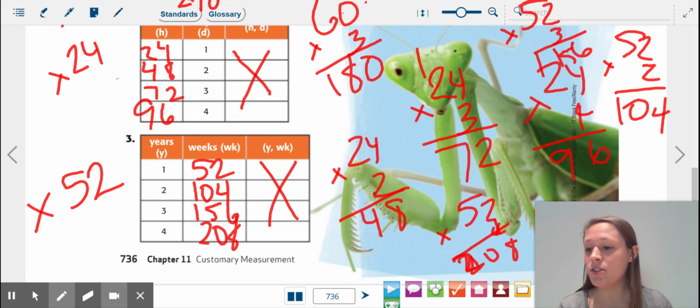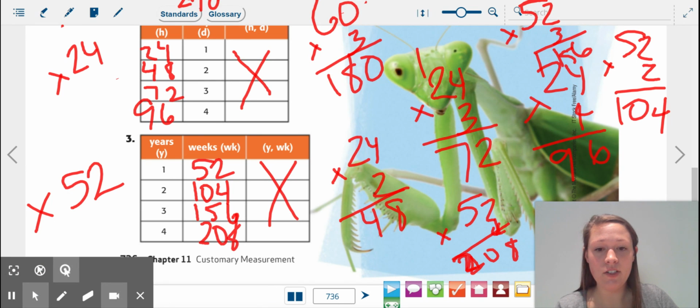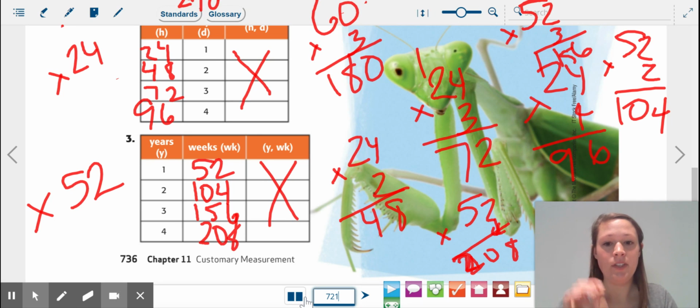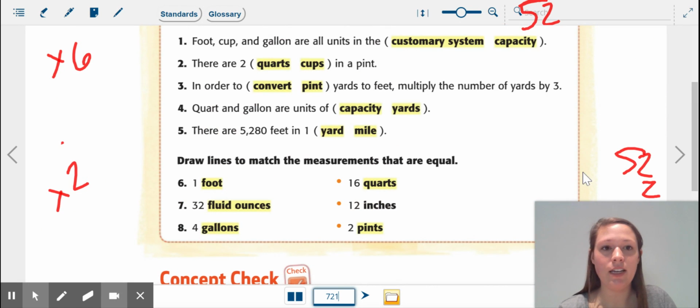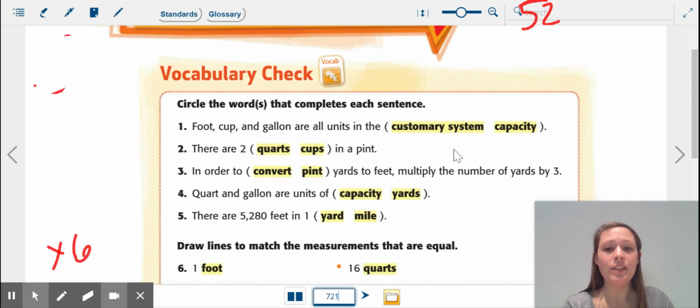So what you guys are going to do now is you're going to do the check my progress on page 721. So let me flip to it, ignore all the writing, okay? So this is for a grade, okay, and we'll let you know how to turn it into us. So stay tuned for that and look for those directions, but this is for a grade, so you need to make sure that you're using your conversion chart, you're using your resources, okay? Flip back to the pages in the workbook that we did earlier this week and then tackle those problems.